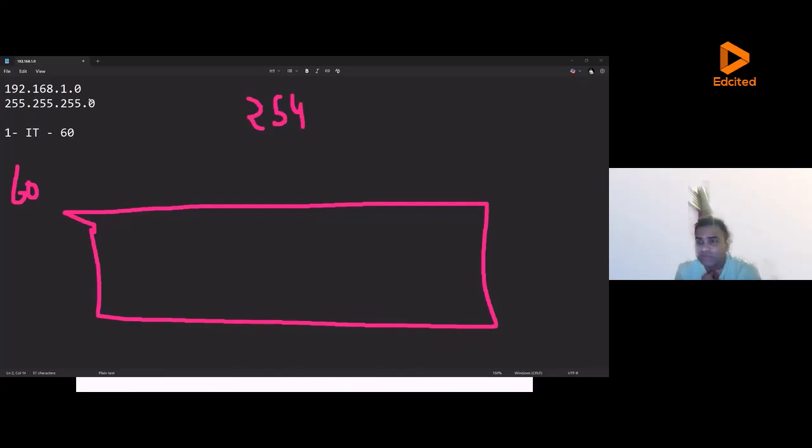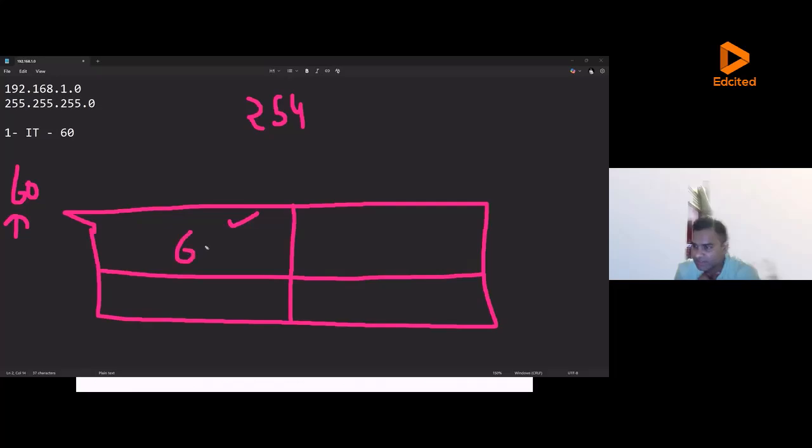Correct? First of all, for 60 people, the hall will be expensive, and the space is getting wasted. The customer is charged overpriced and is not even using the space. So what they do is make small partitions inside the hall.